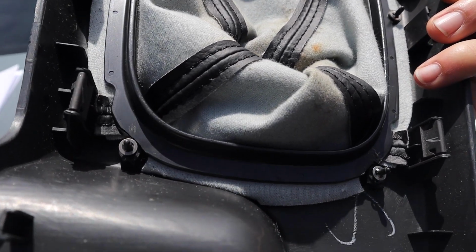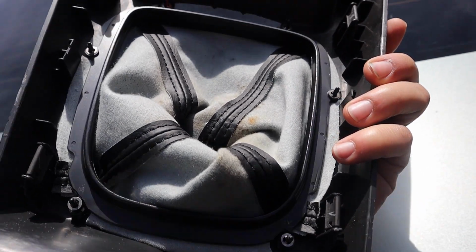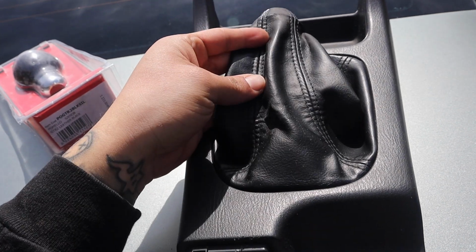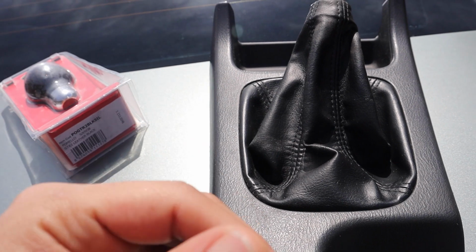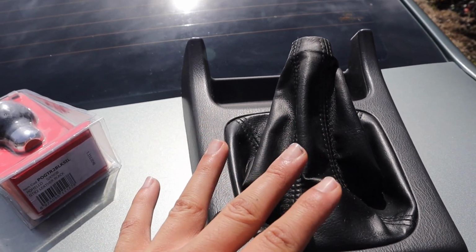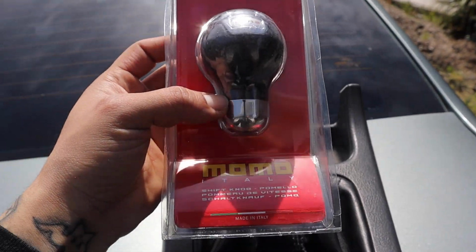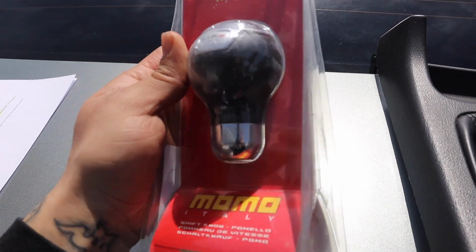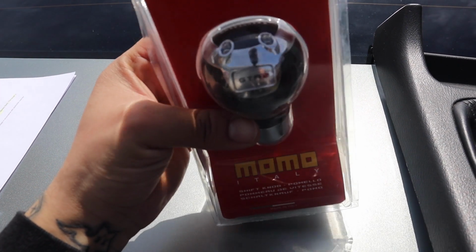And all these are super intact. On the last one, they were all jacked up and broken off and everything like that. So I'm pretty happy that I found myself an OEM shift boot. A lot of the shift boots that I was seeing weren't really my taste. So I am so happy about this part right here, you guys. And definitely the shift knob should go well with this. I feel like the shift knob is gonna be somewhat valuable later on when they discontinue it, or when you can't really find too many of these.